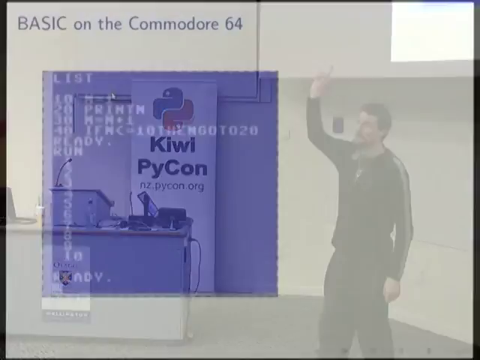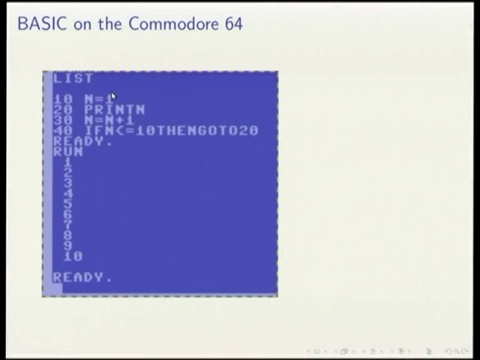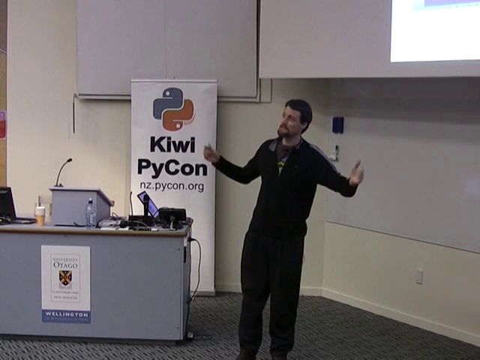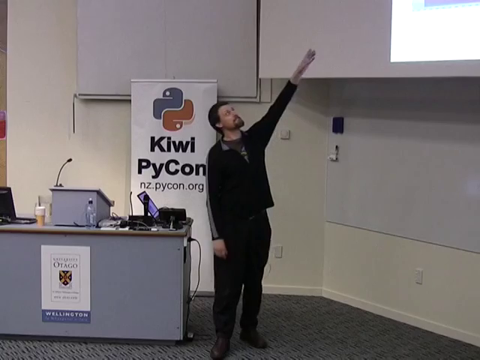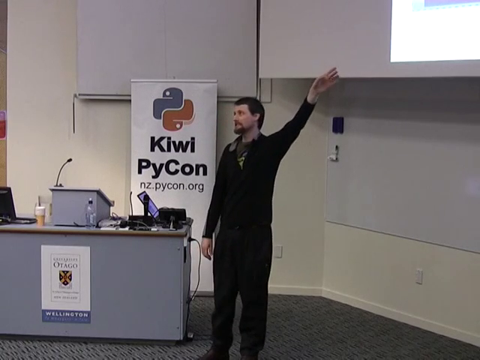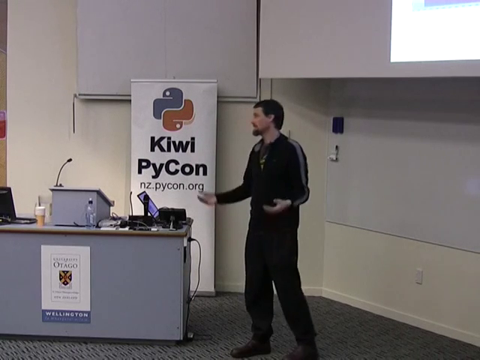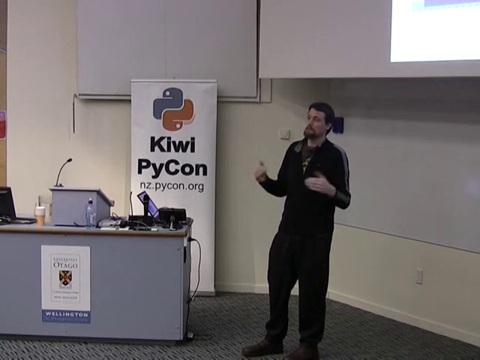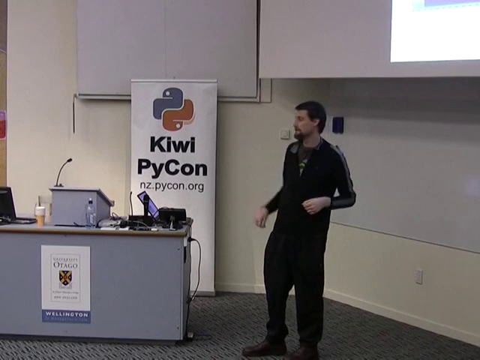This is a 4-line program to print from 1 to 10. Each line is numbered: line 10, line 20, line 30, line 40. BASIC in these days wasn't big on white space. In fact, if you type your line in with white space, when you do a list, it'll just condense it all up. So we've got if n is less than or equal to 10, then go to line 20, and then print the next thing. It's a jump, right? Goto is just a jump. I want to jump from this point in the code to somewhere else.